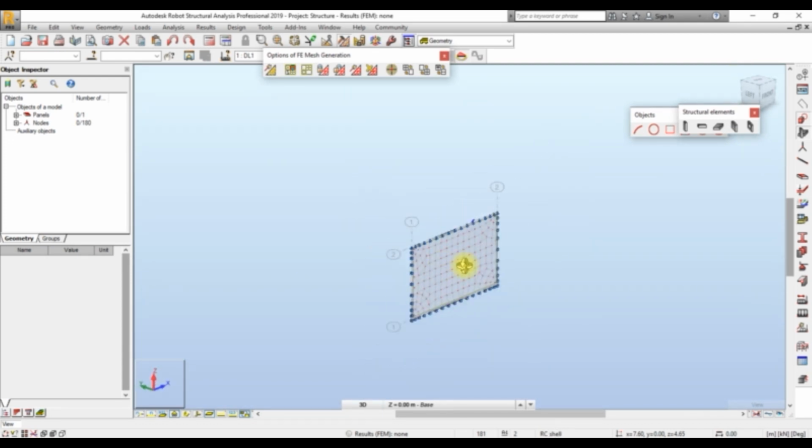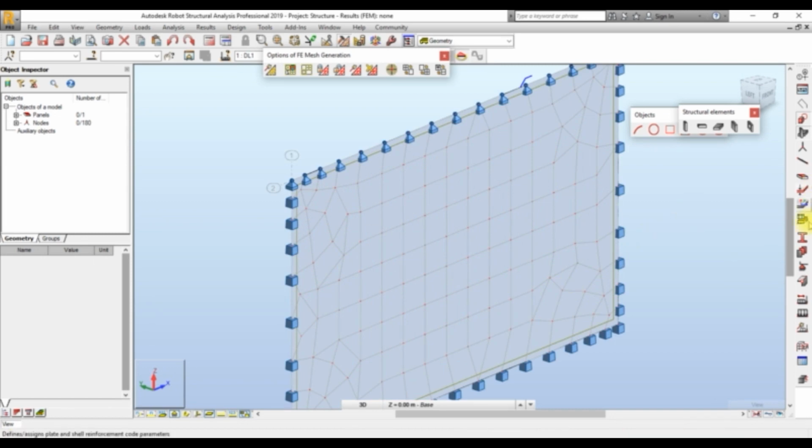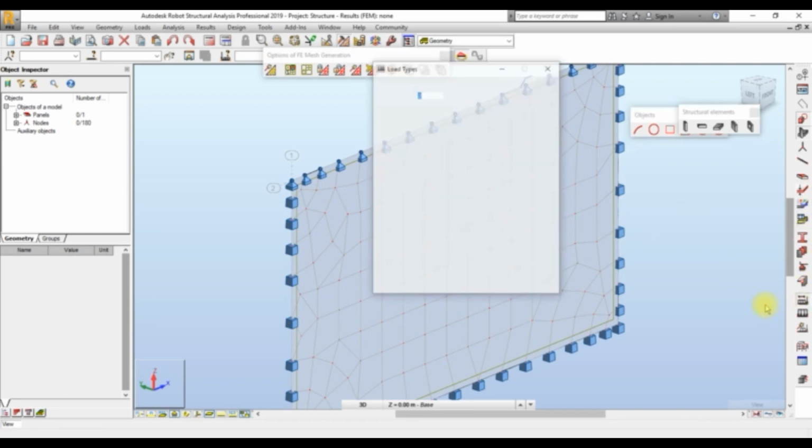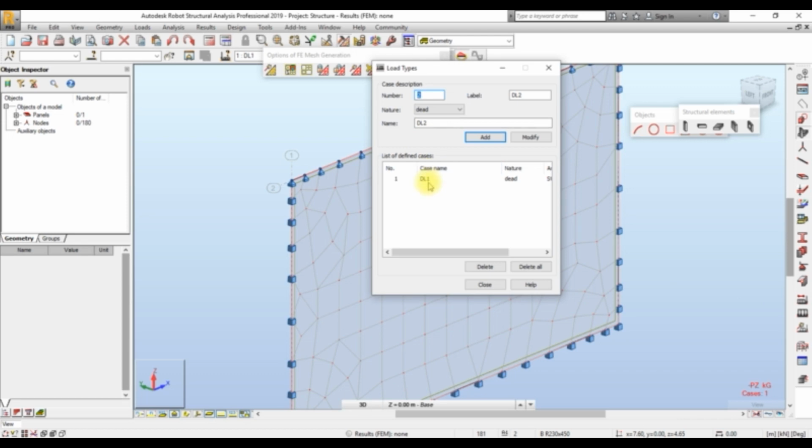So now I'm going to create my load cases. I'll come here to define load cases. My load case 1 is my self weight, then I'll call this my surcharge. Let me change it to surcharge.